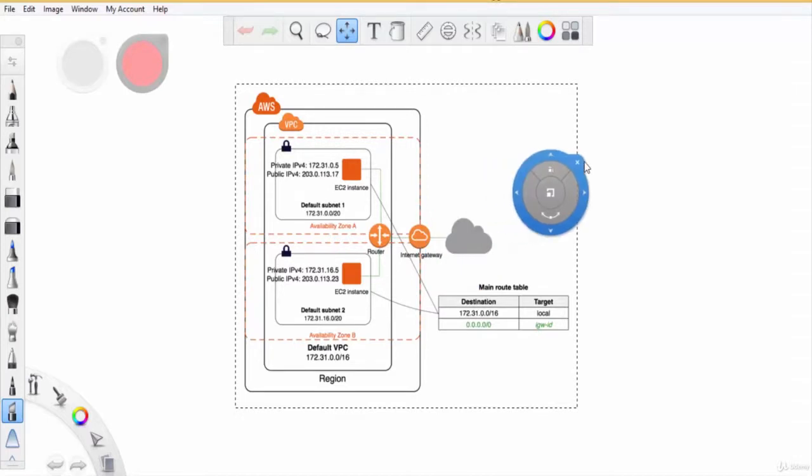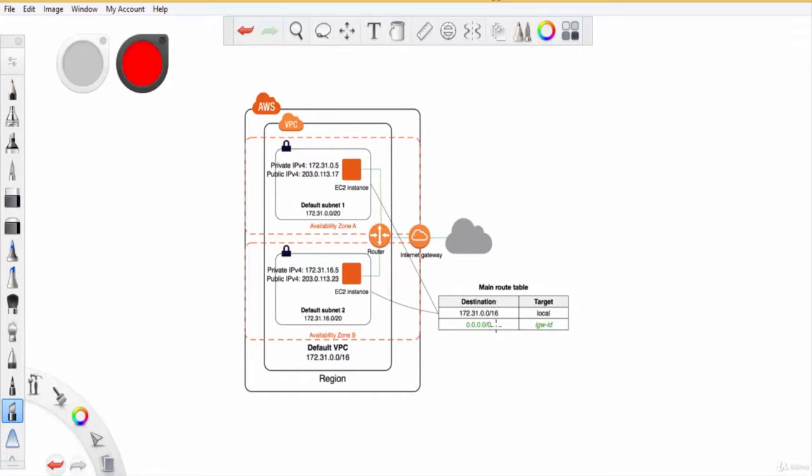Right, now look at this. This VPC has a router in it and also has a route table in it. So this route table sort of tells the whole environment that if you want to reach the internet, now this IP address refers to internet, 0.0.0.0/0. If you want to reach the internet, contact internet gateway.